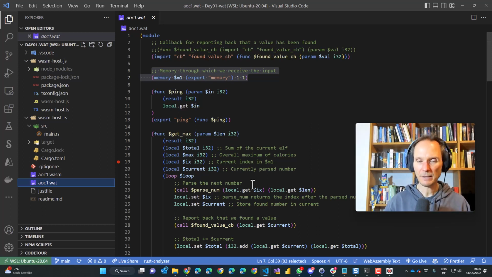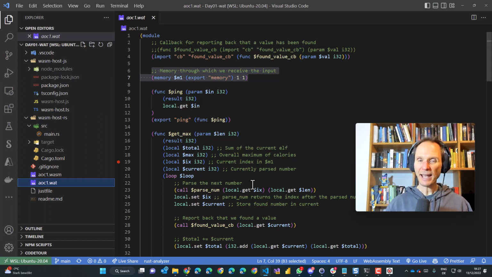Exactly. And wasmtime is not just available for Rust. If you have a C# application and you would like to host the WebAssembly module in C#, you can simply use the wasmtime NuGet package. And then you are the C# host. You can load WebAssembly and you can execute it. And the callback function can be a C# function. By using wasmtime or any other WebAssembly host that you would like to use: Wasm Edge, Wasm, whatever you would like to use.